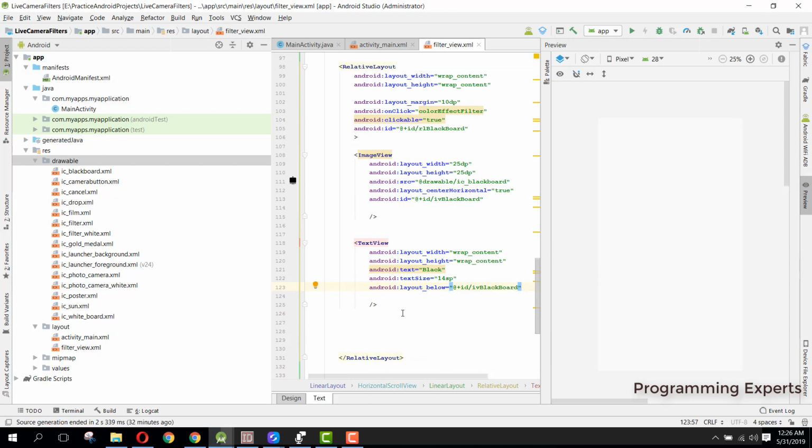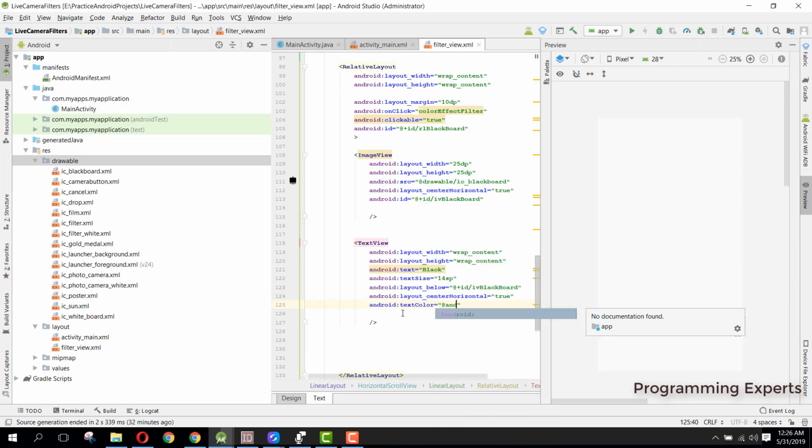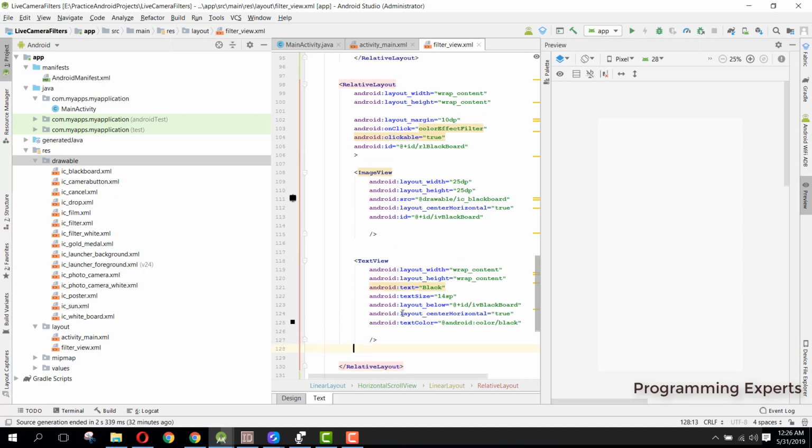Then we will have center horizontal, it will be true. Then we will have text color, and it will be android slash color slash black, and let's set the ID, and I think we don't need the ID for it. So we now close this relative layout.